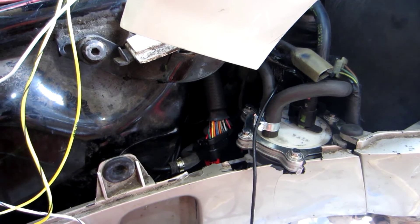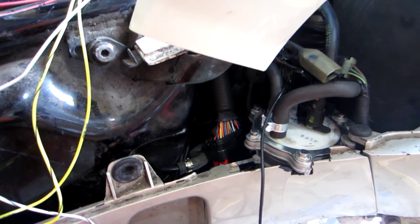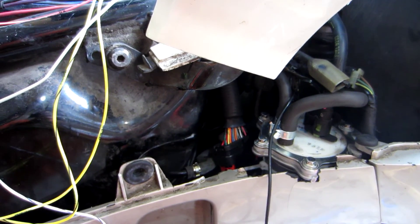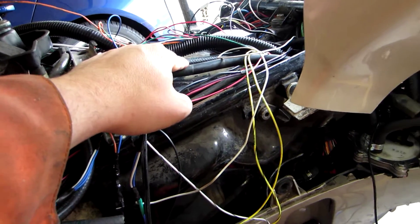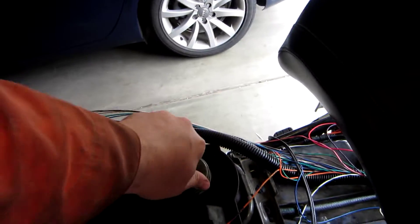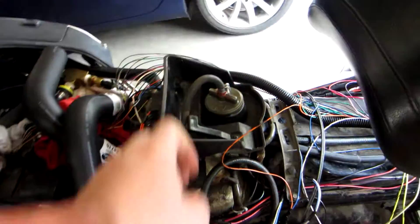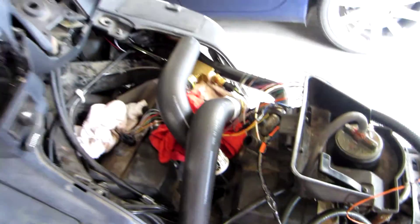The Pacific Coast fuel pump I have — I'm suspicious it may be going bad, which is why I was having problems with the carbs flooding and filling the bike with fuel on the outside of the engine. So I'll probably end up buying a fuel pump from an automotive store, although it will take a little more amperage from the already underpowered Pacific Coast. You can see these two hoses — this one is the fuel return line, for fuel that goes into the fuel pump but isn't needed on the high pressure side. I'm going to route the gas cap through here down into the fuel tank, which also acts as a way to cool the fuel pump. The other line is a high pressure line — eventually I'll hook up the correct fittings to plumb it into the fuel injectors.